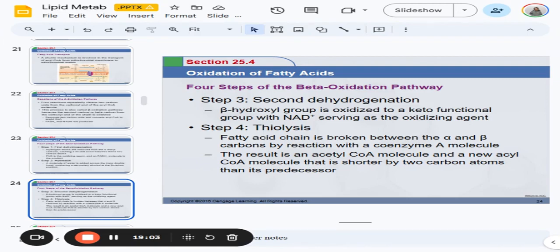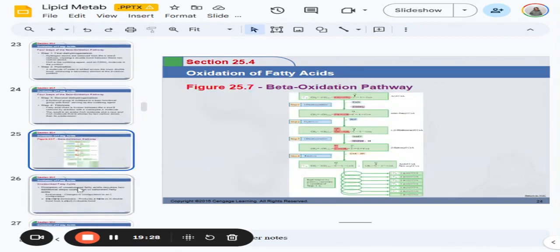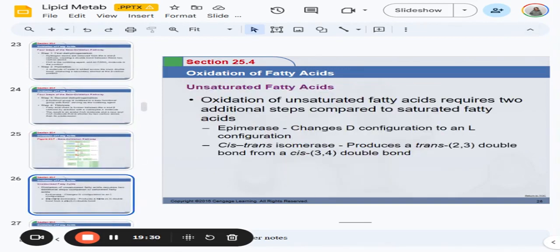You form two types of acyl CoA through this four-step process. So each loop of the pathway represents the repetition of steps one to four. From repeating continuously, it forms different acetyl CoA groups. So it is a continuous process. So that's your beta oxidation of your fatty acid. Okay, so this is it. Let me stop sharing the photo.